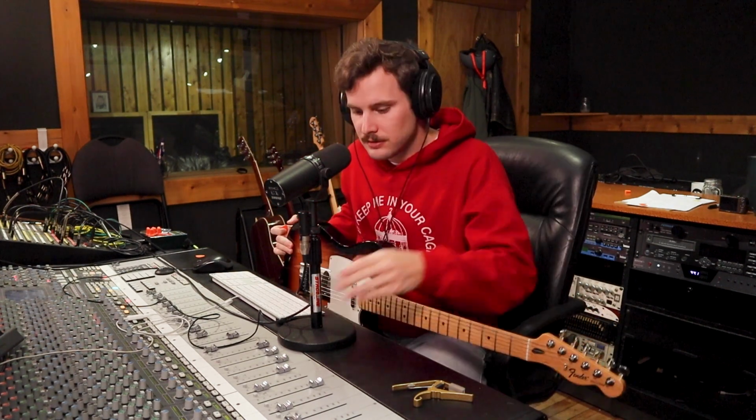Okay, so I have my guitar here. Did not plan this out very well at all, but this is just my Evertune Telecaster, and if I go, you should be able to hear that. So when you open up the plugin, you don't change anything. This is what it sounds like. This is my Telecaster on the middle pickup.